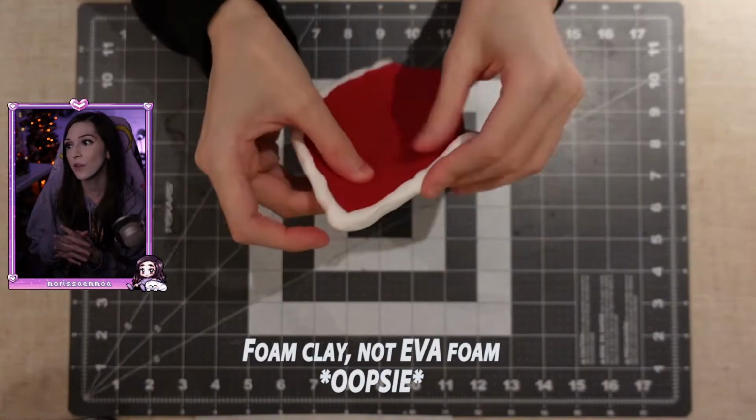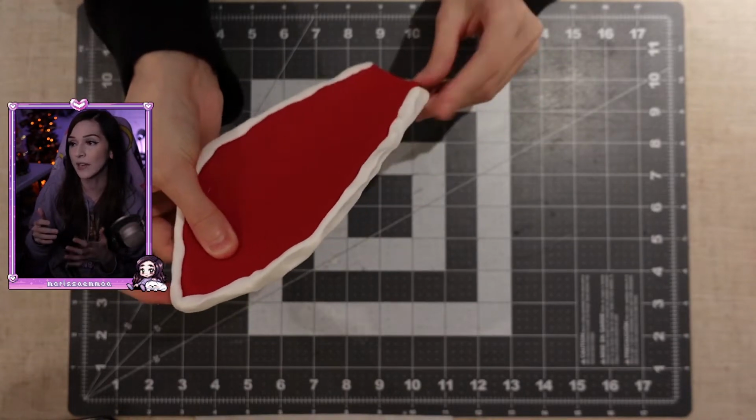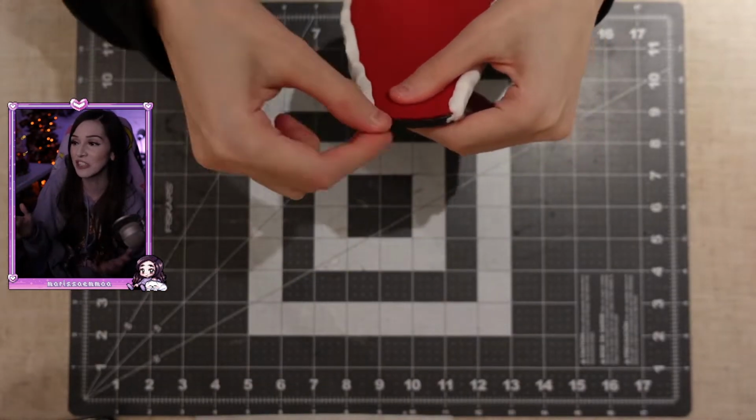And I did put the EVA foam on the back of each of the petals as well, trying to replicate that same organic, yucky skin look.